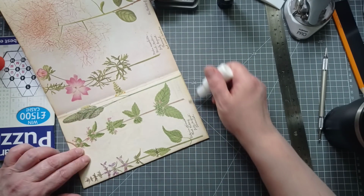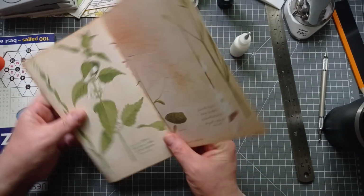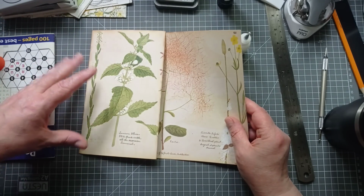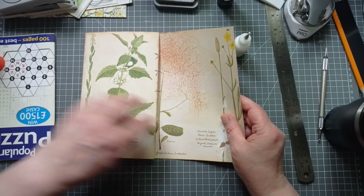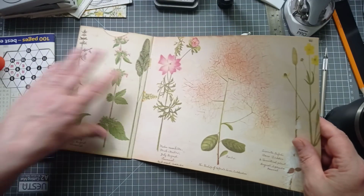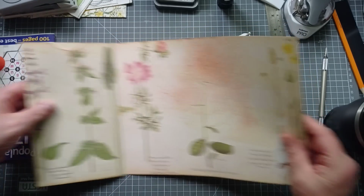Right, I'm not going to seal that bottom yet. And the reason I'm not going to seal the bottom is I might want to put this in a journal that is shorter, and I can cut some off after. So there's no point sealing it yet. So that's my pocket. I can cut some off the bottom to make my page not quite as tall.